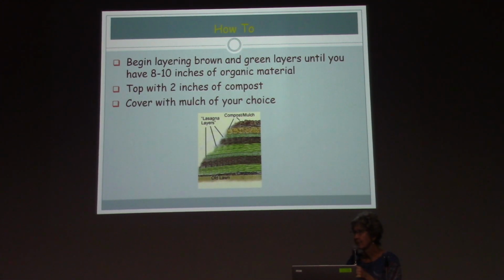If you have a compost pile and you just have leaves on the top that aren't really rotted down yet, can you use those? Yeah, you sure can. Even if your compost isn't mature, you can still take it out and put it out there and use it as compost or as a layer.